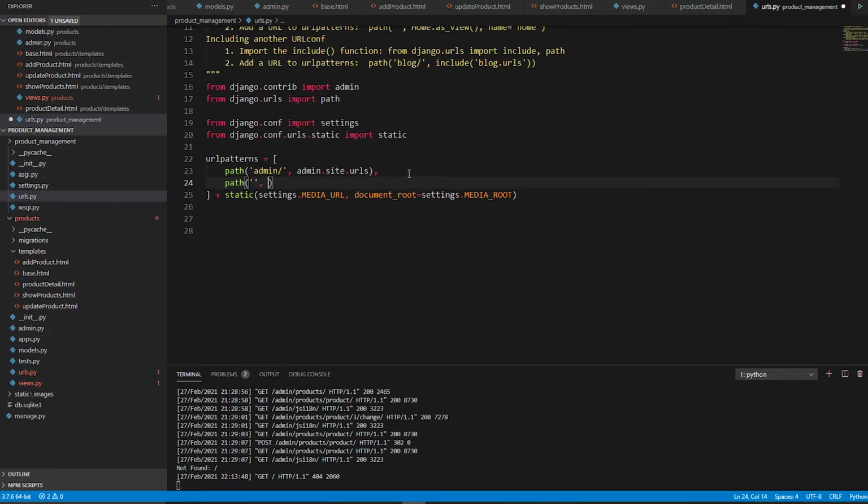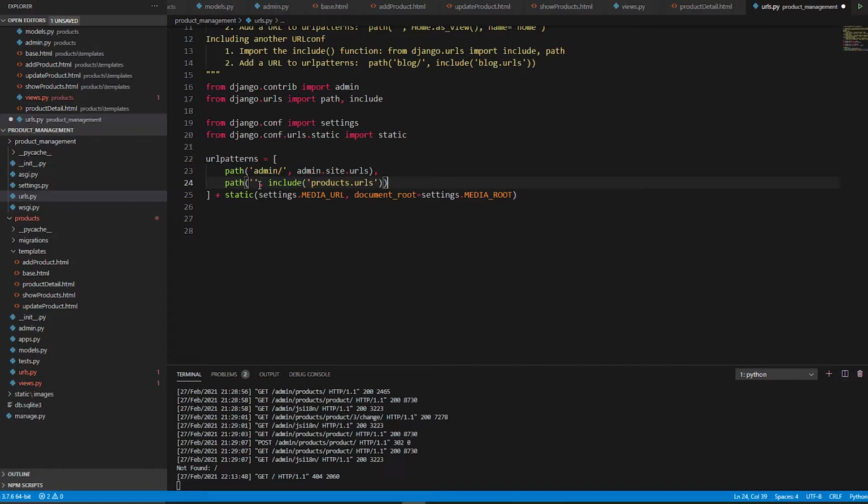It will include something, so we need to import include, so that we want to include our products.urls. This products is our main app name and its urls.